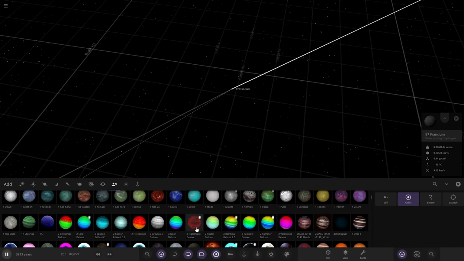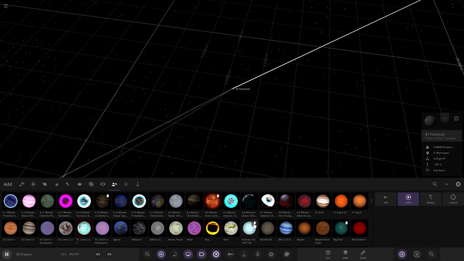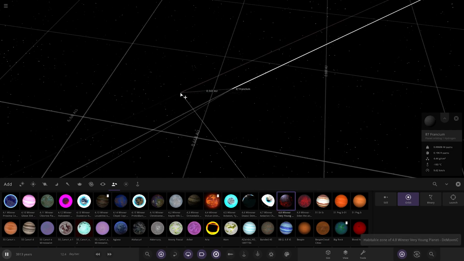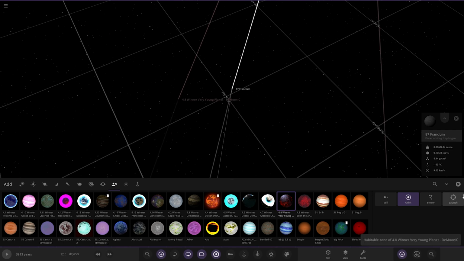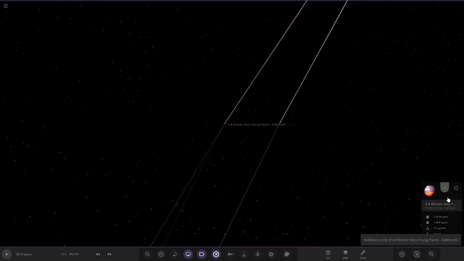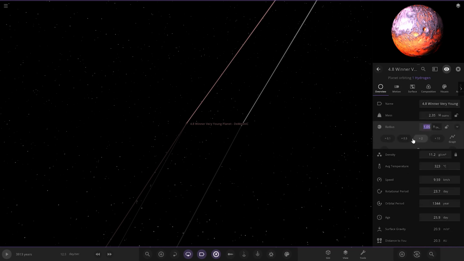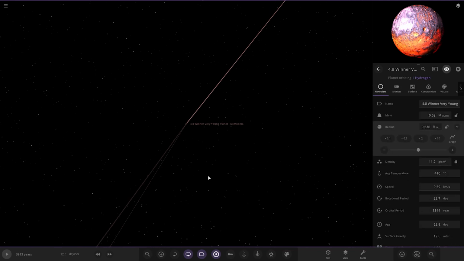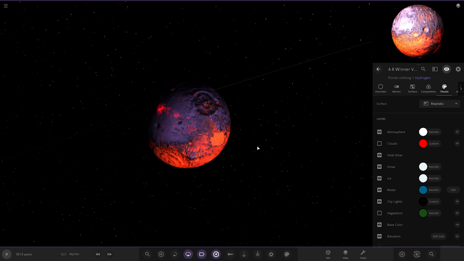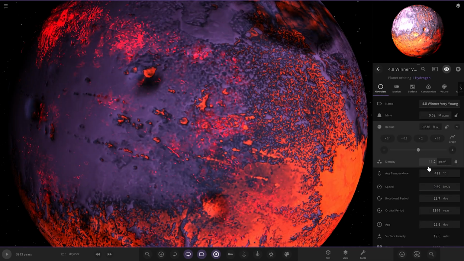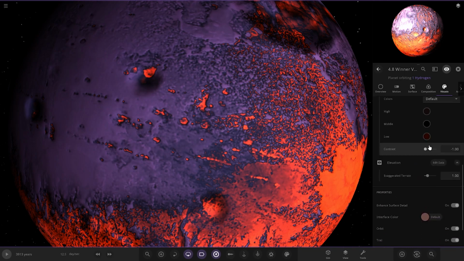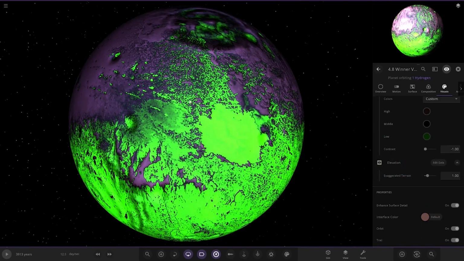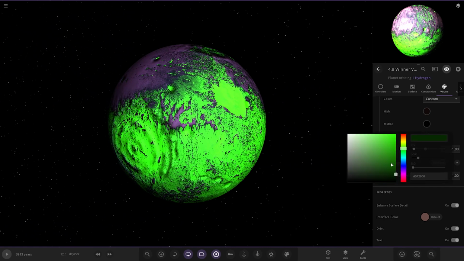Again, the glowing planets are really hard to come by. We could use this one, actually. Again, Demunix objects coming to the rescue here, because I think this would actually be quite good to use. So I'm going to place it there. Change its size so it's not the same as all the other objects in here. Okay, so if we change that orange to green, obviously we get rid of the temperature. We don't need that. Now, base colour down here, we make this green. There you go, radioactive green, everybody. Check that out.